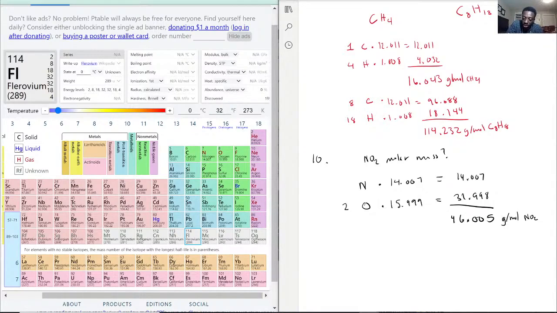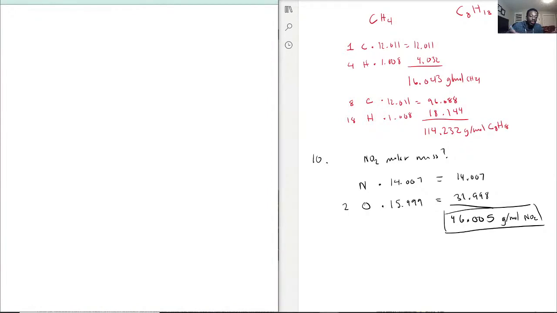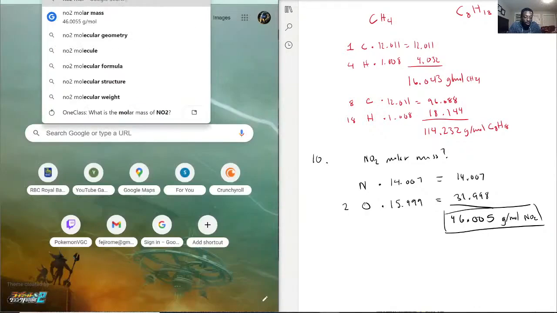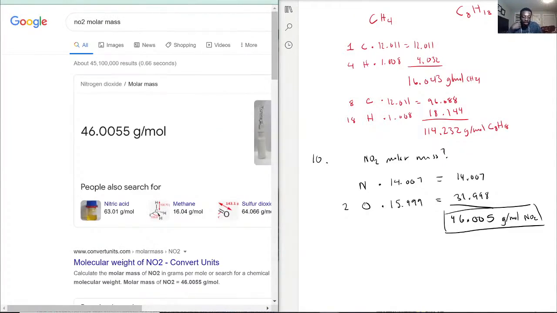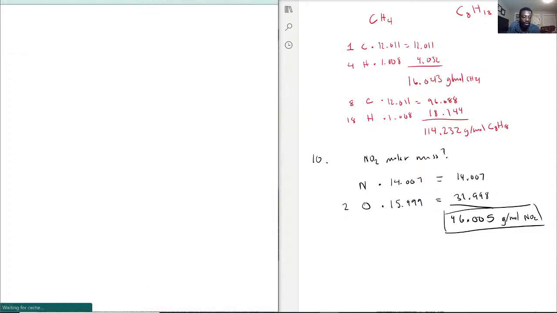So according to this, NO2 seems to be relatively lightweight, but it's always good to double check and see. You may not always have this option, but when you do, I implore you to use it, not just as a way to find out your answer without having to think about it, but more so to make sure that you're doing it right when accounting for the composition of the elements. You don't want to be accidentally adding the wrong number. So just always referring to Google if you can, to make sure that you're on the right track, if that makes sense.